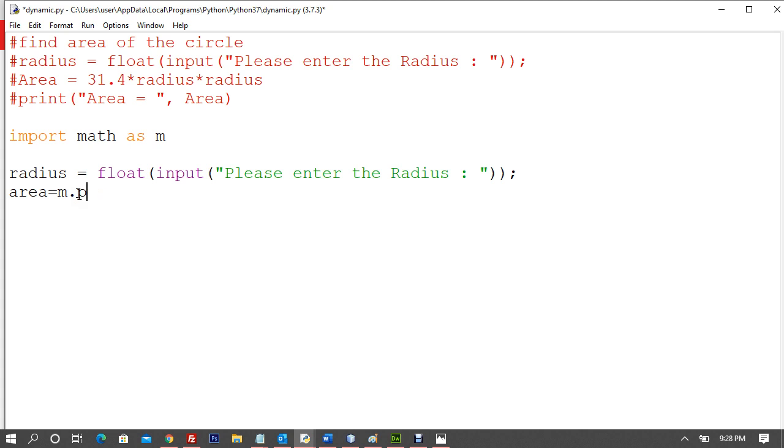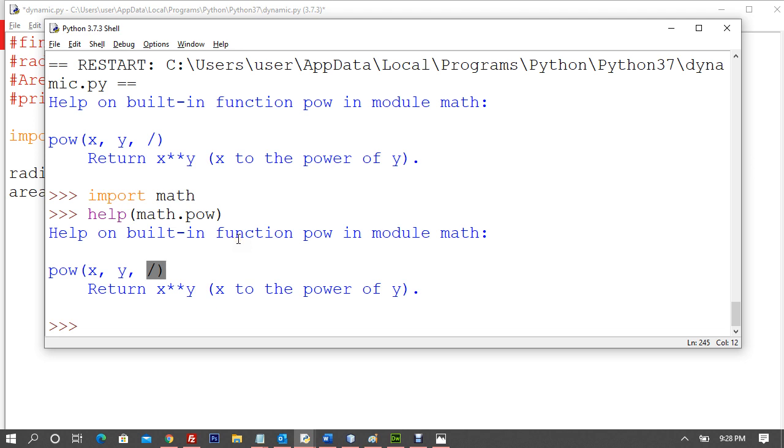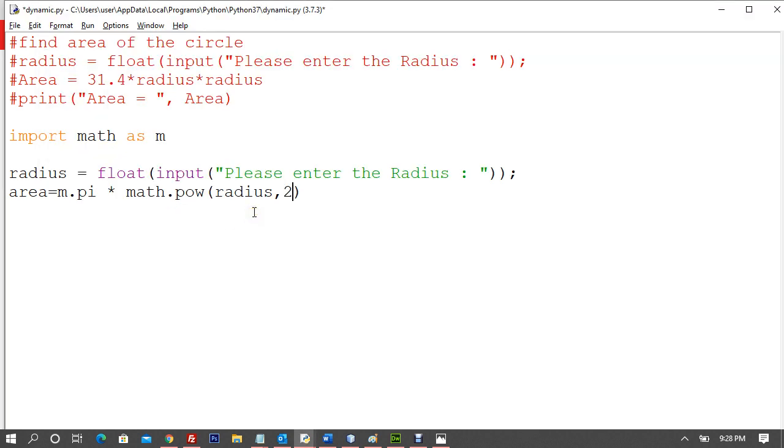No, first we have to call math dot m dot pi. M dot pi returns 3.14, right? And I'll say times, we have to use power of here, so I can use math dot power of radius, which is the input, right? We know that, and now you can see the help, I'll show it to you again, x to the power of y, right? So the power is going to be 2 because it takes power of 2. So this is x to the power of y, right? And I will just try and close it down, right?